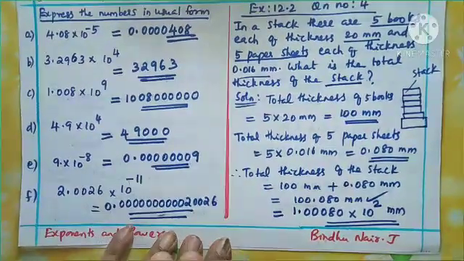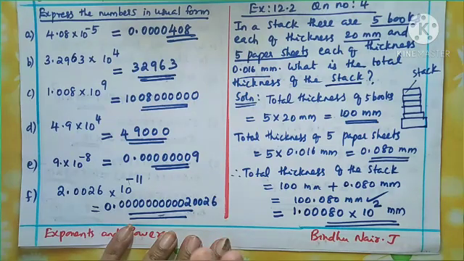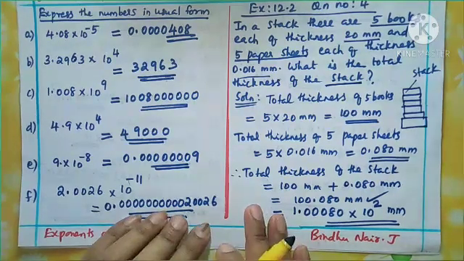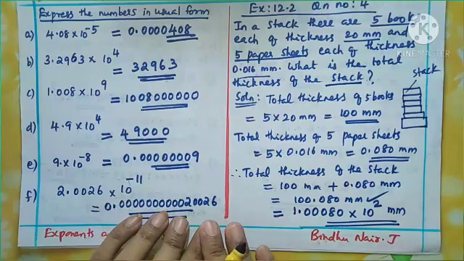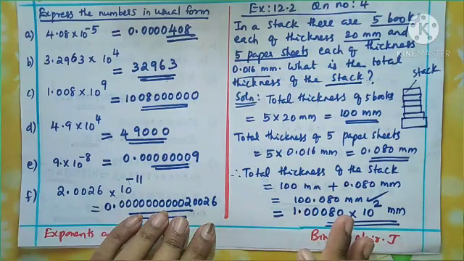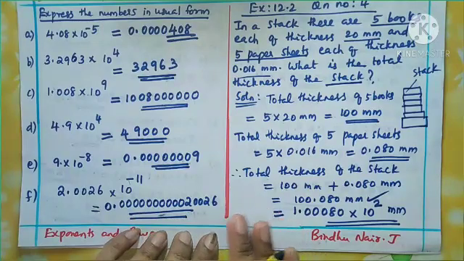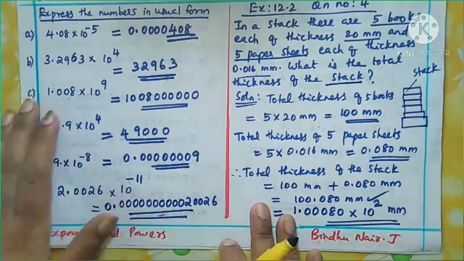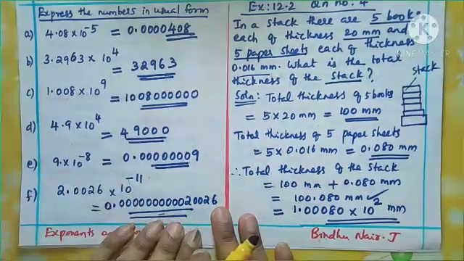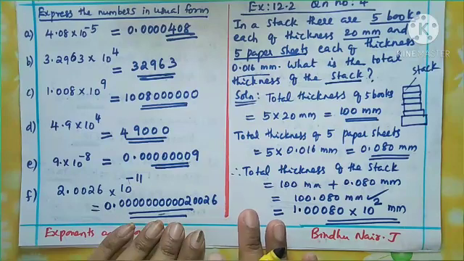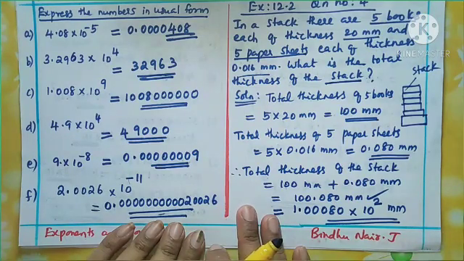Okay children, I hope all of you understood how to represent very large numbers and small numbers in standard form and how to write them in usual form. All of you practice all these questions very well, write your notes very neatly and complete the homework problems also. With that, this lesson is over. Revise this lesson properly and study well. In the next class, we will come with a new lesson.